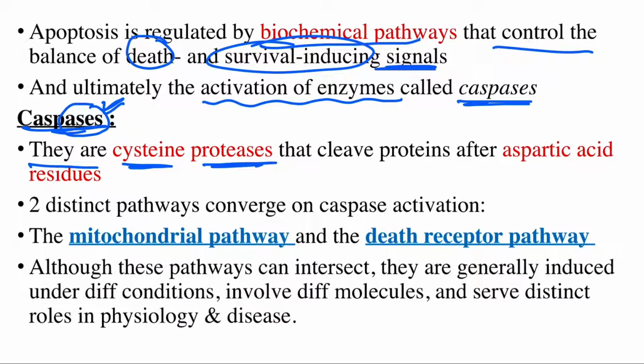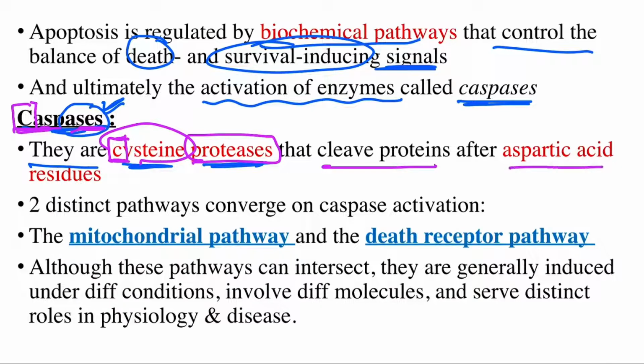So how do you remember it? The letter C, right? It's common. Caspase, cysteine. And "ases", as I told you, lytic, so proteases. They are cysteine proteases. They cleave the proteins after the aspartic acid residues. That is why you see ASP here, that is for aspartic acid. So they cleave proteins after aspartic acid residues.